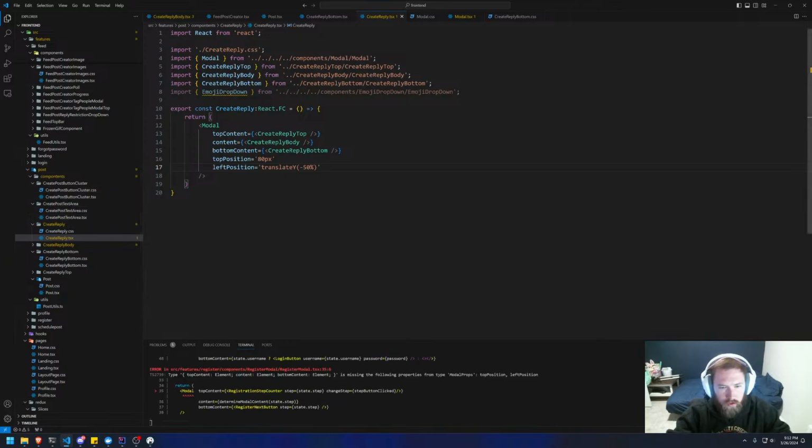Yeah, so modal is also in, I don't think this is what I wanted either, actually. Let me look really quick. I'm looking.